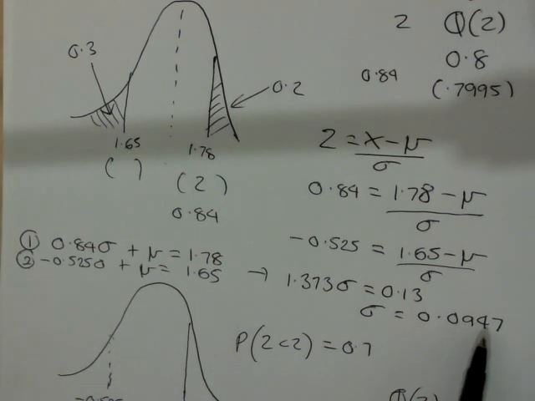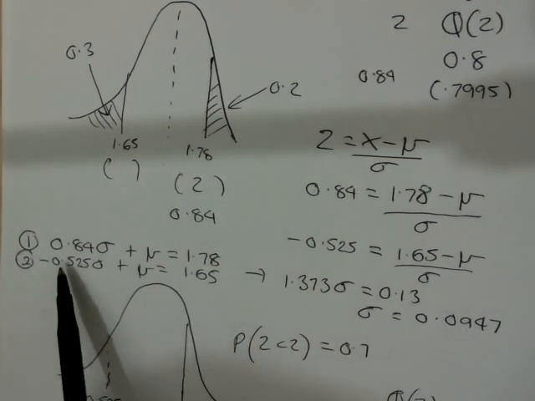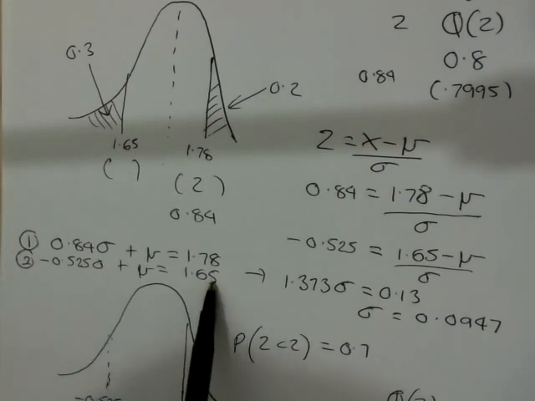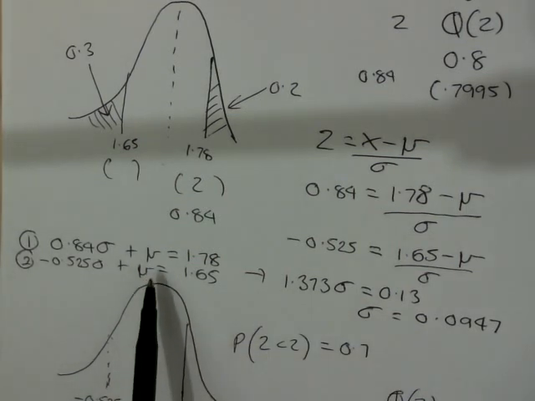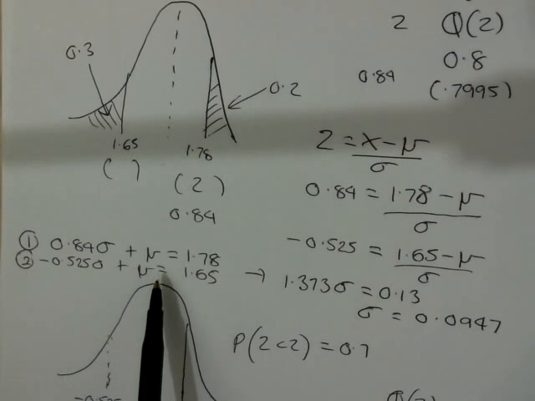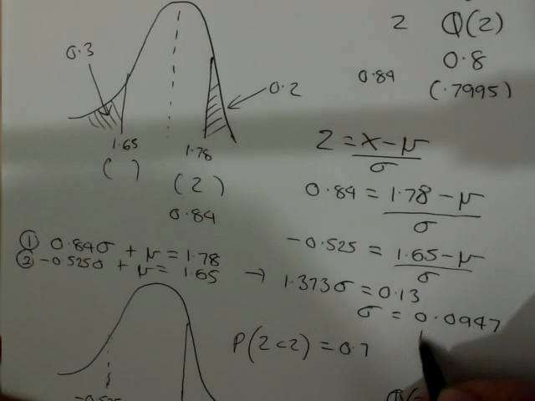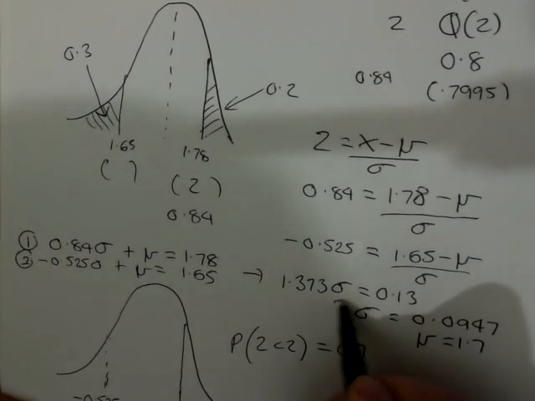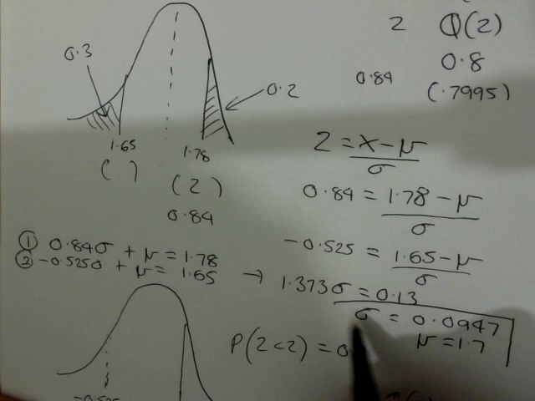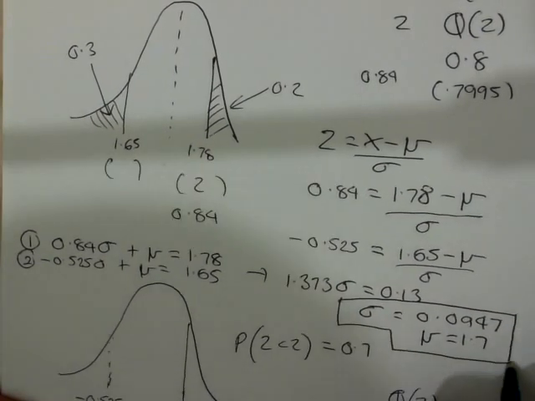So, we now have a value of sigma. If we substitute that value of sigma into minus 0.525 times sigma, subtracted from 1.65, we will then get the value of mu. And you will find that the value of mu will come to 1.7.